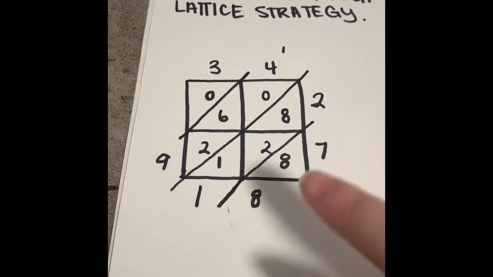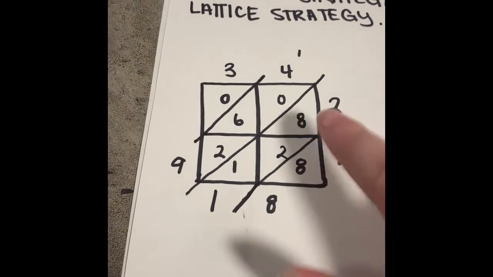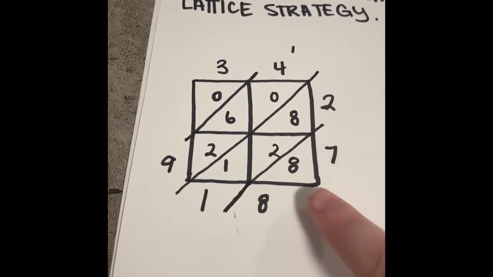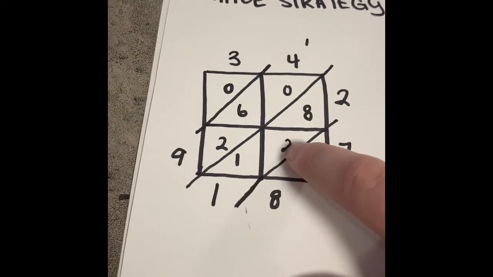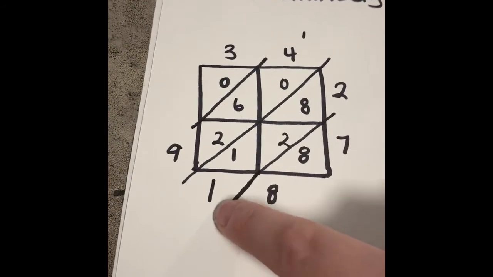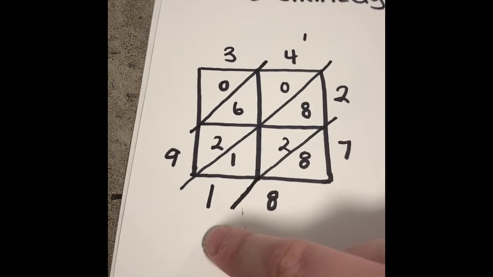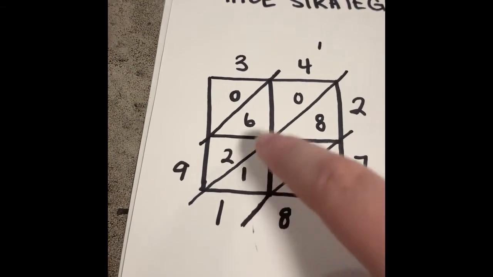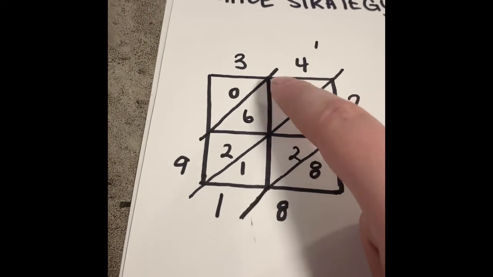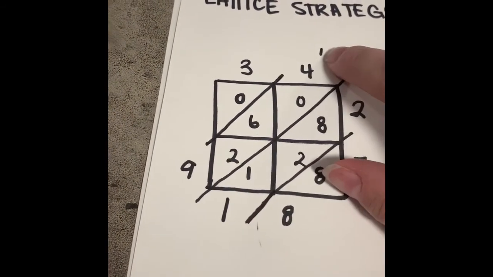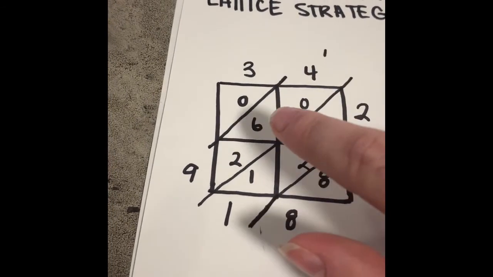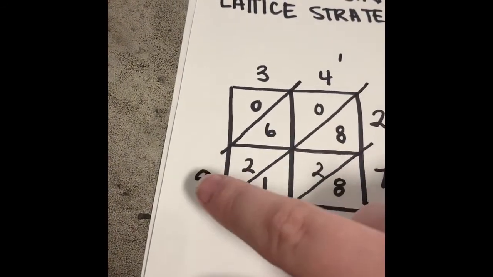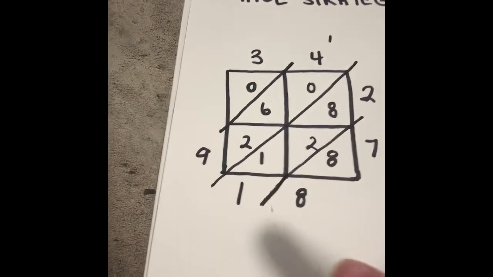Now what you have to do is just add up the numbers within each of these lattices. 8 plus 0, we would get 8. 8 plus 2 plus 1 equals 11. So you'd leave the value of 1 and you would exchange the 10 for a value of 100. That means this is the 1 here, the 100s value, plus 6 equals 7, plus 2 is 9. So that's how we get our final answer of 918.